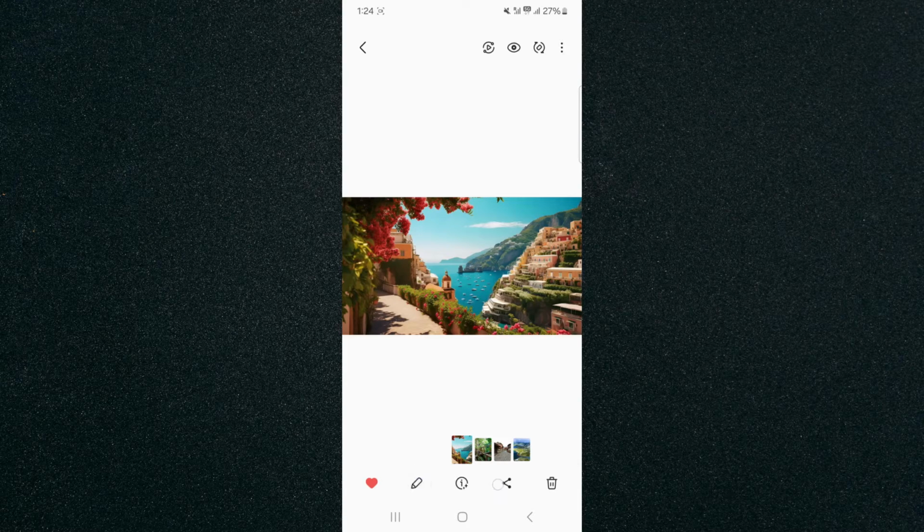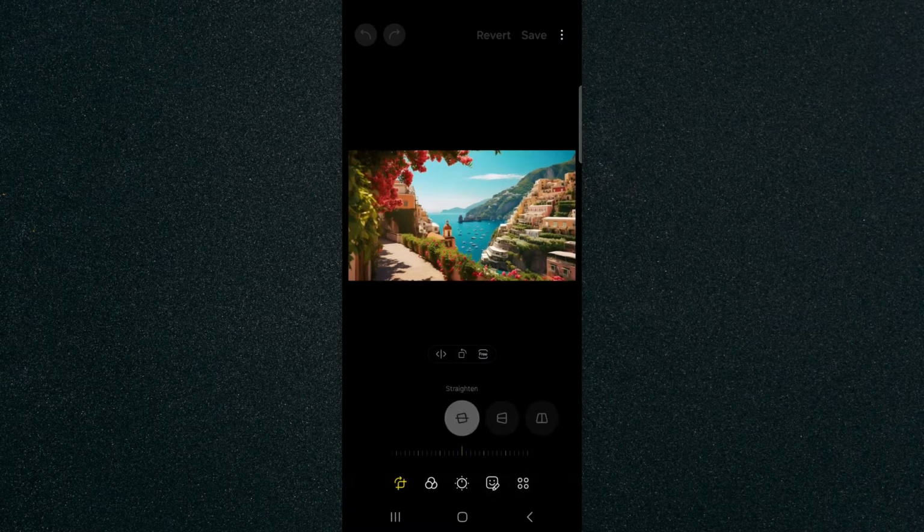Now, if you take a look at the bottom of the screen, in my case, I have a bunch of different settings like the heart icon, then a pencil, and then information, and a bunch of other ones here. Now, what I want to press on is the pencil icon, as that's going to allow us to edit the photo. Now, in order to rotate it, what you want to look for is this little rotation setting right here. In my case, it's a little square with the arrow going over it.